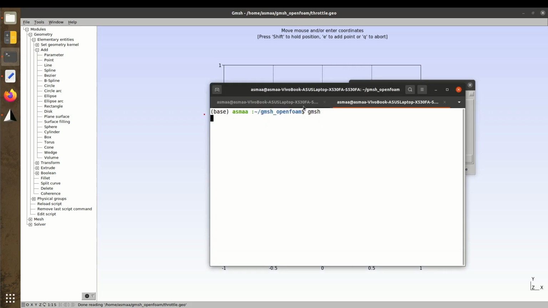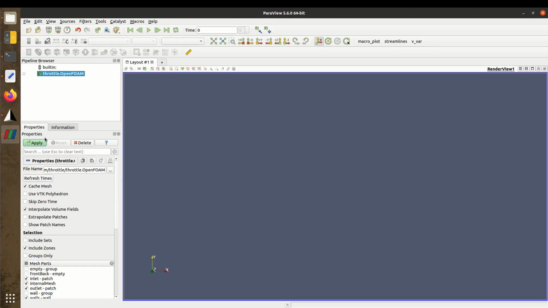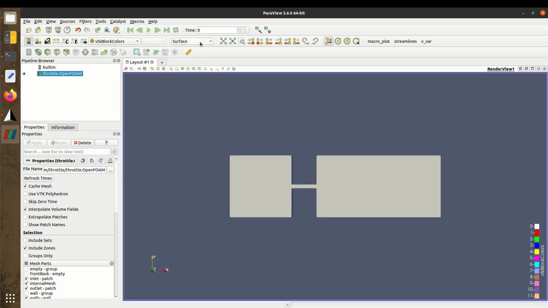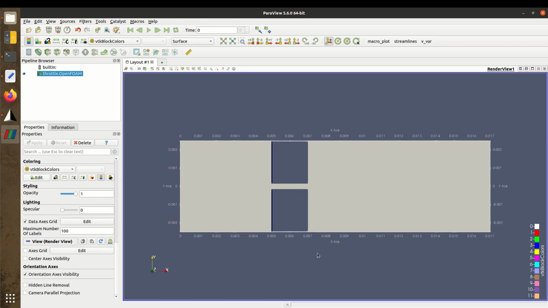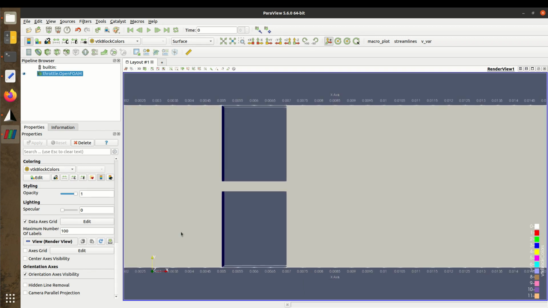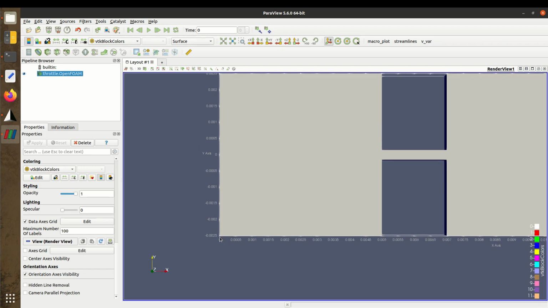So I'll keep the geometry open in ParaFoam so we can pick the coordinates. Activate the grid. Okay, so we'll start with the first point here.